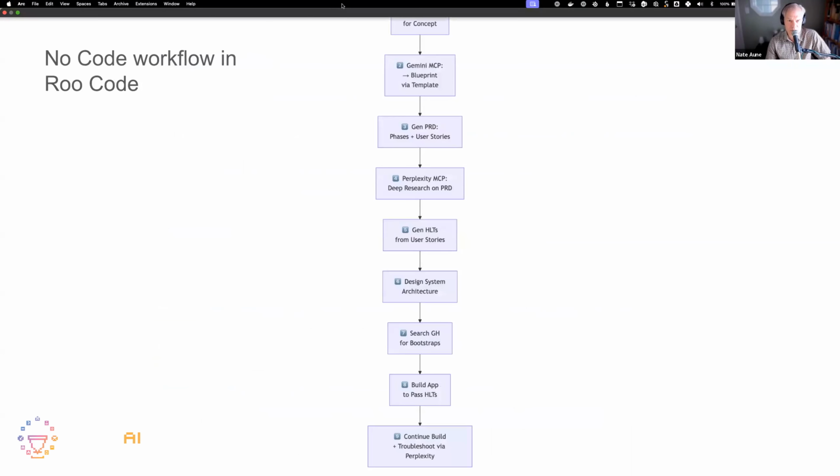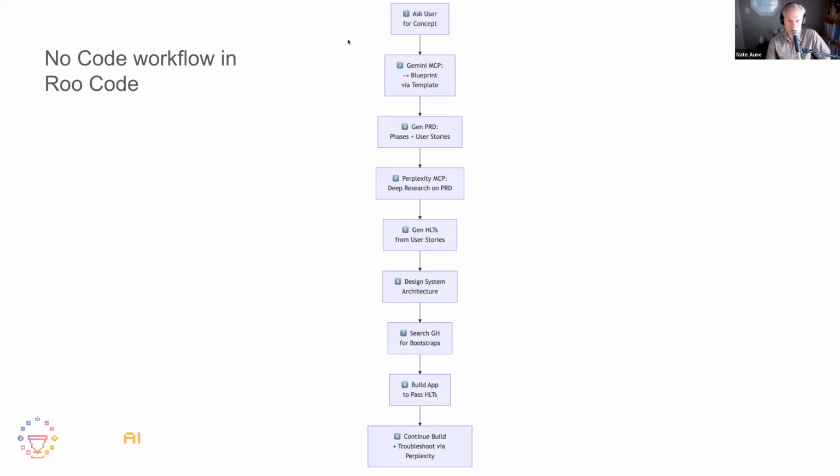So this is kind of my workflow. I'm still refining this, but I found that it works really well to generate what's called a PRD, a product requirements document. And you can get AI to help you with that. You can give AI a high-level blueprint, or even just a concept. It'll generate a blueprint, then it'll generate a PRD, and then using something like Perplexity or Gemini or basically any deep research tool, it will go out and do further research if you want it to. If you don't feel like you need it to do research, you can skip that step. And then I found that generating high-level tests from user stories helps the AI to stay on task and know what it needs to work on next.